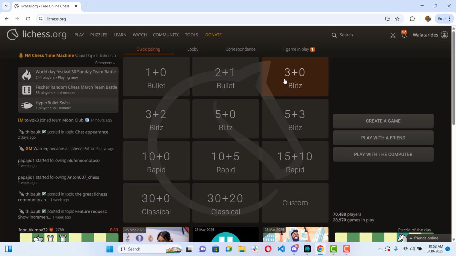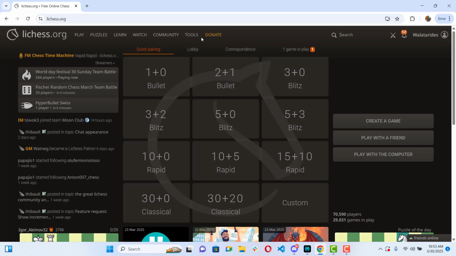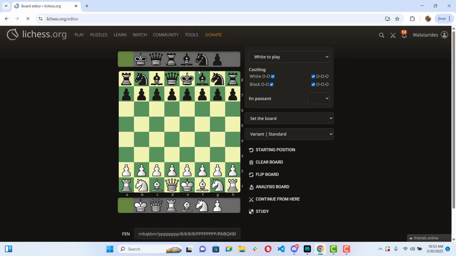But the most important thing is when you get in there and you want to have your resource to use. If I'm teaching a complete newbie, because I want to teach them how to use a chessboard, I go to Tools and the next thing I go to is the Board Editor. I use the board editor as the very first one. Why? Because the board editor gives me so much flexibility to play around with every one of the pieces and all the squares on the chessboard.